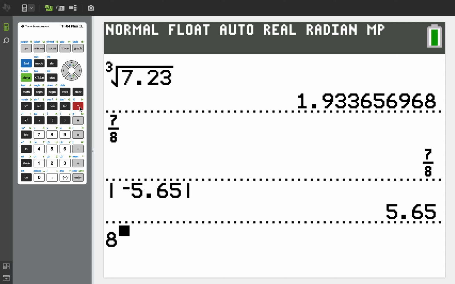Okay, a fractional exponent. You're going to use the caret button, and you can do 2 divided by 3, or you could do the fraction bar there. So any exponent, you can use the caret. If your exponent is a squared, you can use the squared button as kind of a shortcut.